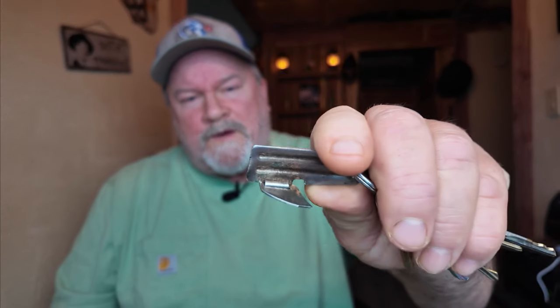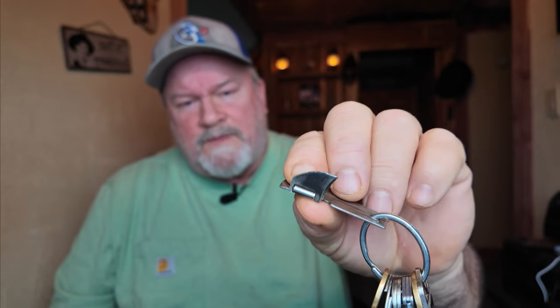Find yourself a P-38 — this is what soldiers have carried for a long time to open C-rations. It's a can opener that never goes dull. You put it on the can and ratchet it back and forth to open it. Very lightweight, goes on your keychain. Make sure you've got other useful tools on your keychain too, like a flashlight or a knife — it could save your life.